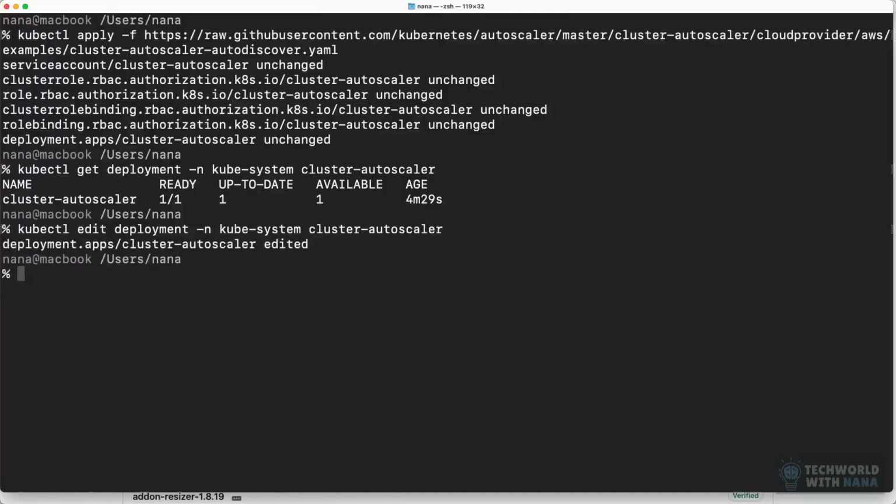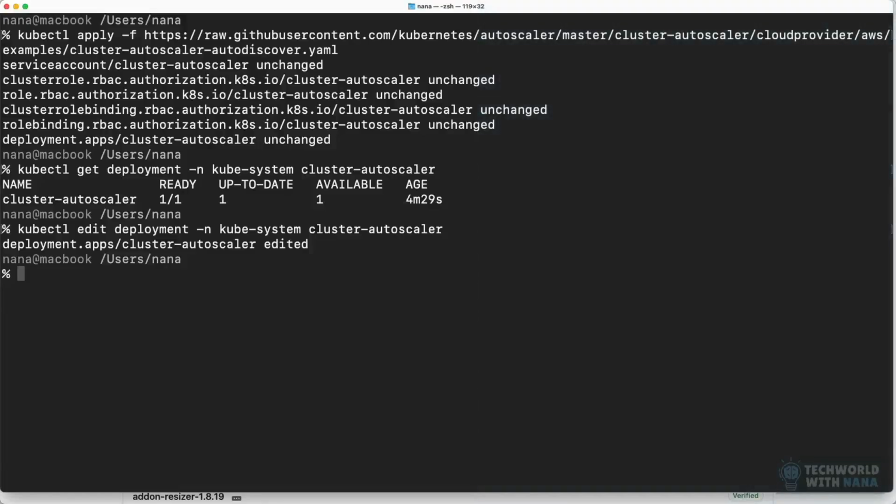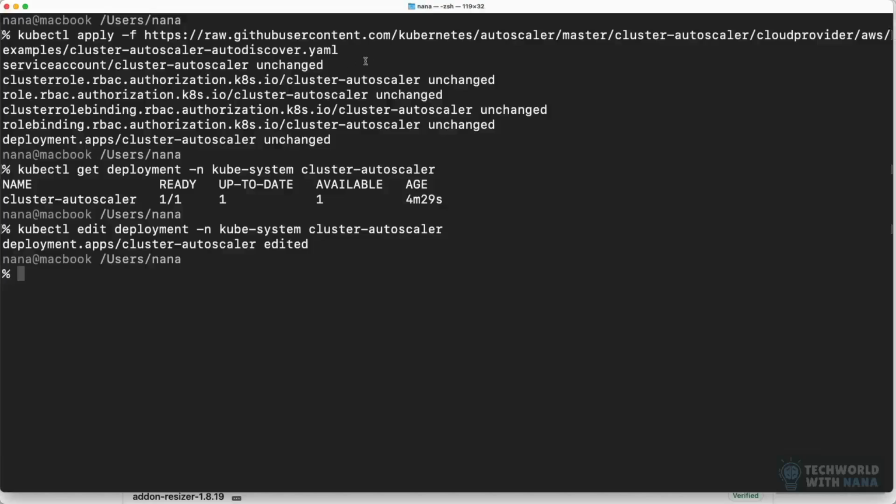And as you see, the deployment configuration got updated and the pod should be restarted, and we can actually now access the logs of the cluster autoscaler pod. Now, of course, as an alternative to what I just did, we could also first download this YAML file, make all the changes, and then apply the edited YAML file, and then store that file locally so we know what configuration we actually executed. So that will be an alternative to applying the deployment and then editing it. But the results are going to be the same.